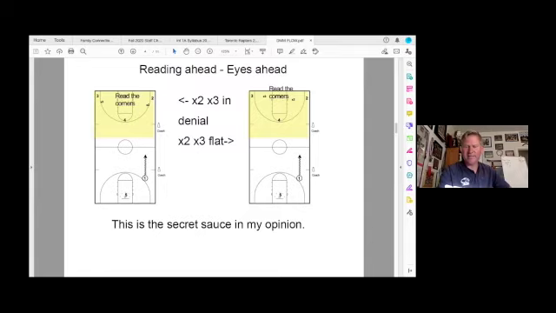But what I'm looking for here is a defense that has transitioned pretty well. We know we want to flow into dribble drive, and that's where my eyes are, down the floor. I think it's really important to read your corner defenders. That X2 and X3 kind of dictate everything we want to do. Even in the days when we were a high-low post-up team, it was the same thing. We were in triangle and transitioning, always trying to read that corner defender, and that really dictated where the ball went next. I think that's huge. If you take one thing away from the presentation, I would encourage you to have those eyes up.